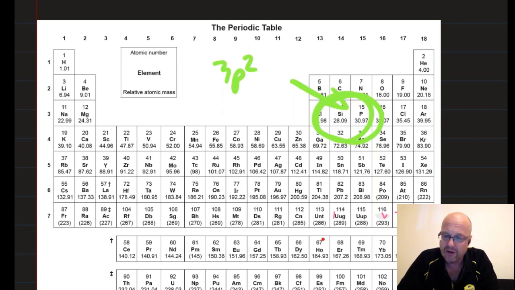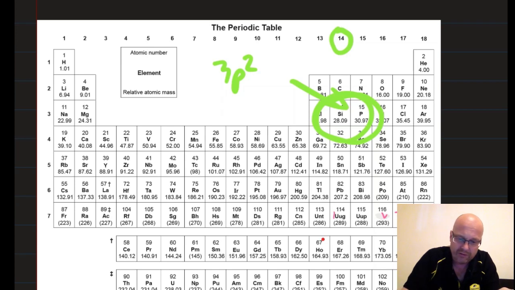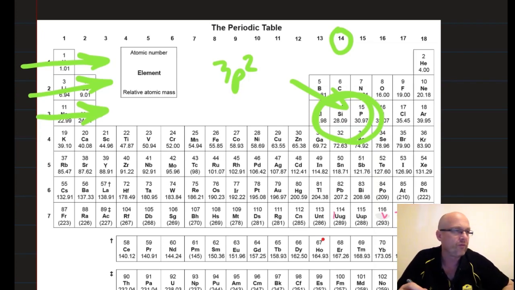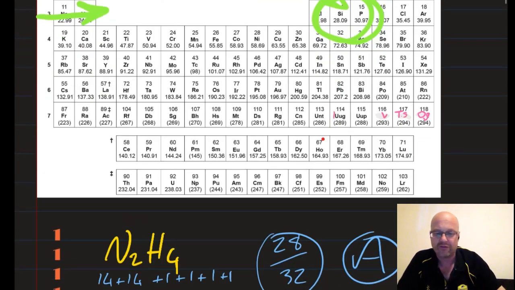What's the question? Which group is it? Well, the group is 14, not 4. If your teacher told you 4, that's decades ago. And what period is it? Well, this is period 1, period 2, and that looks like period 3. So group 14, period 3 is D. So 7 is D.